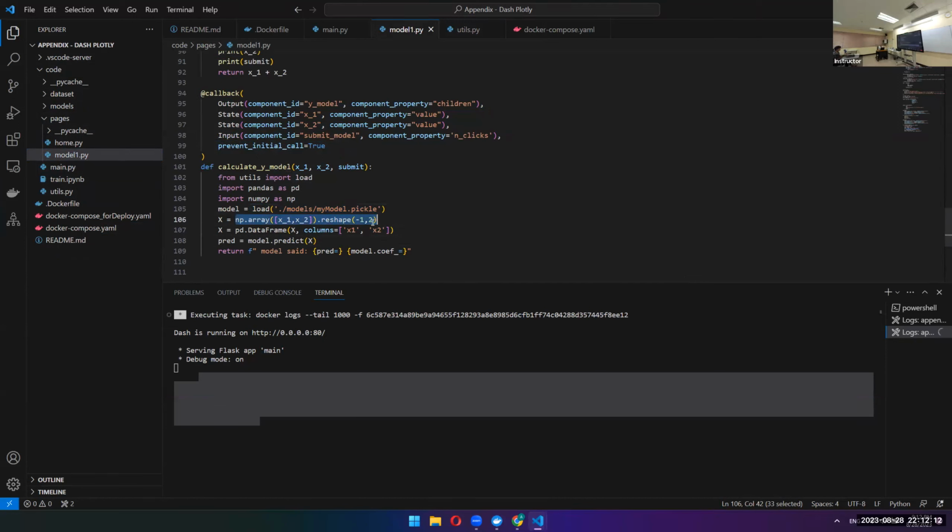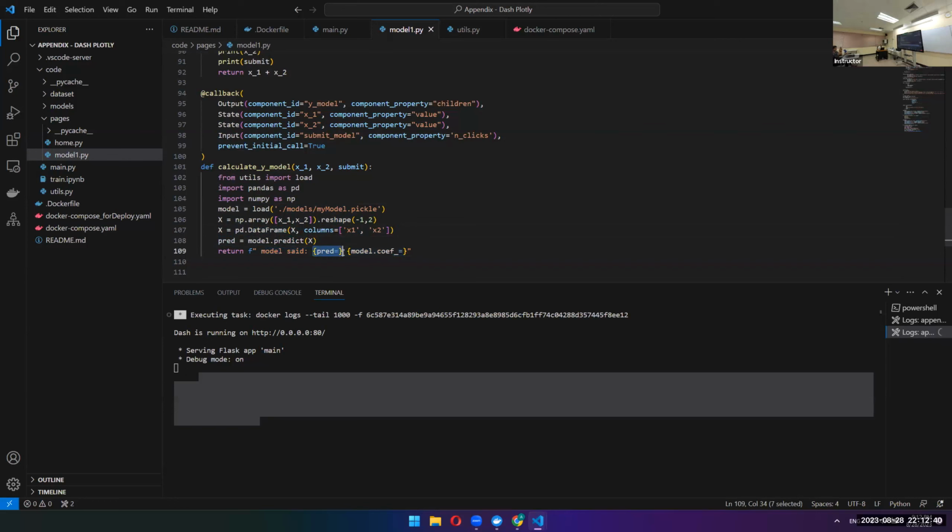If you train the model using pandas data frame, when you try to predict, it will expect pandas data frame. Because I trained my model using pandas data frame, so this is required. Otherwise, the model will complain. So I did this, I get the prediction, then I send out the result like this.